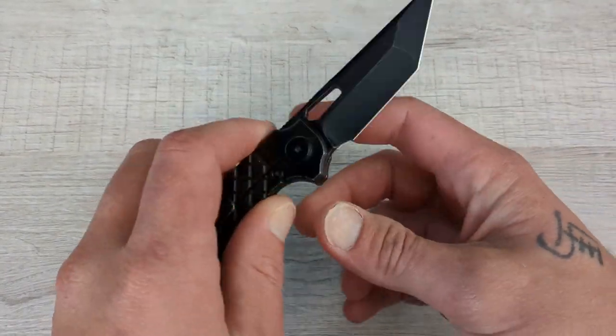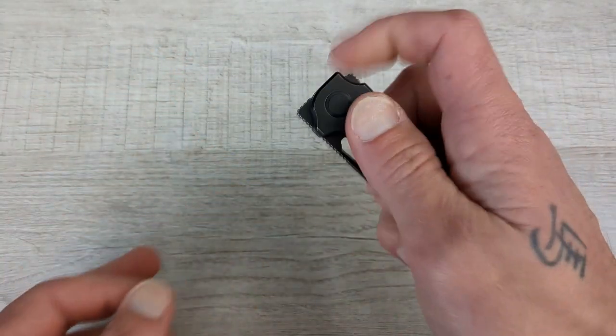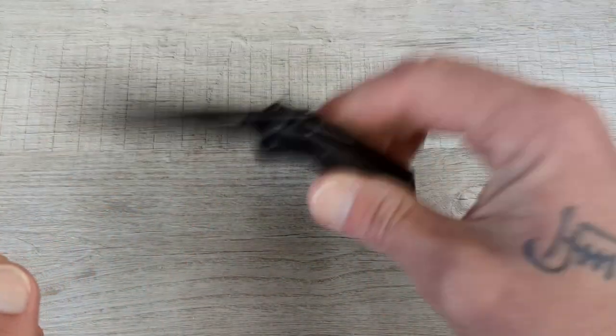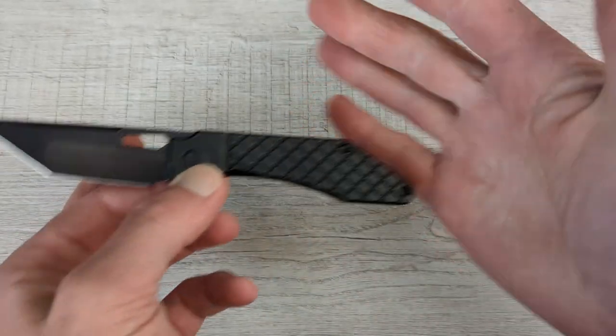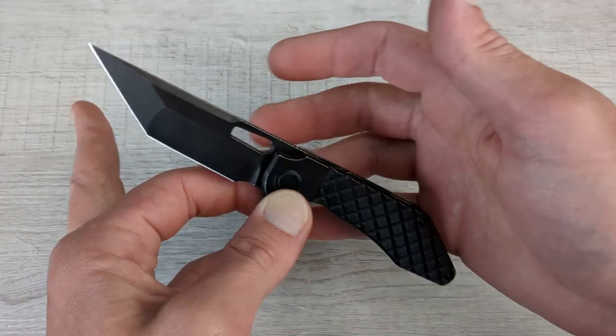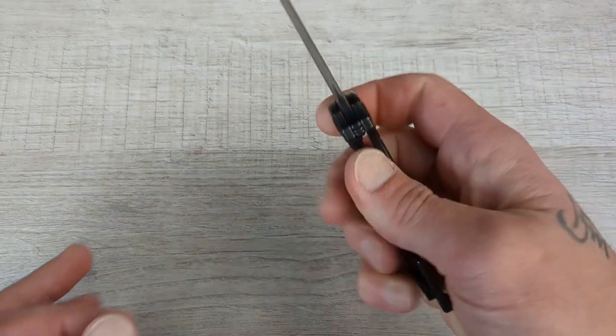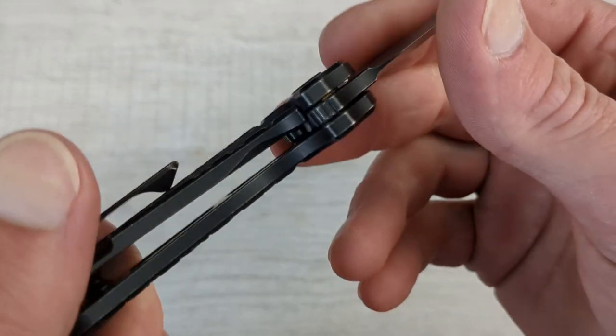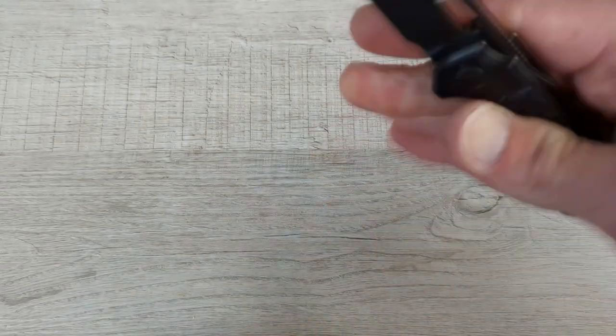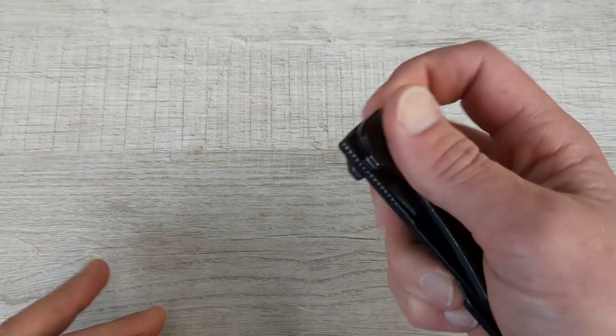Next up, we have the Brass Brigade Grant Tripper. This is the latest model from Brass Brigade. And I got to say, even though it is a little smaller than I prefer, this thing is executed perfectly. It's done perfectly for if you had smaller hands. This is the one to go to. If you like a little smaller of a knife, your hands a little smaller, having a bigger hand, I can still fit on this thing. I just wish it was a little bigger. And I hope he does do a little bit bigger of a version. You have a Tanto blade here. And I think I want to say he did S35 on this. Maybe he didn't. I'll have to double check on the steel.